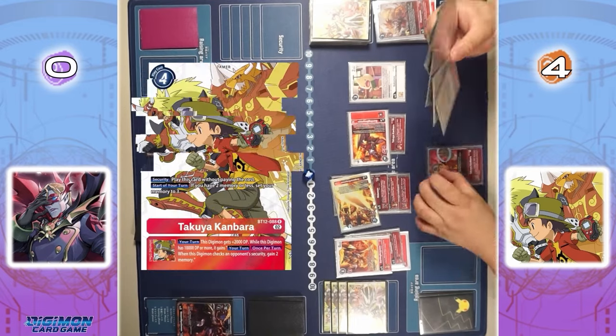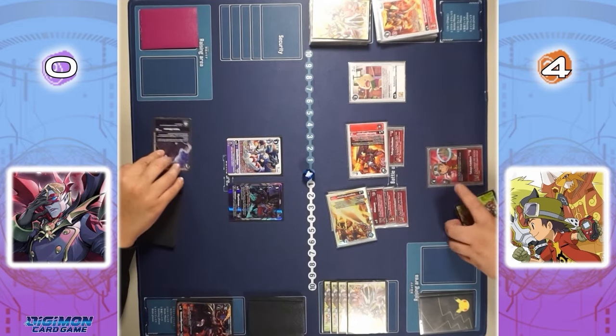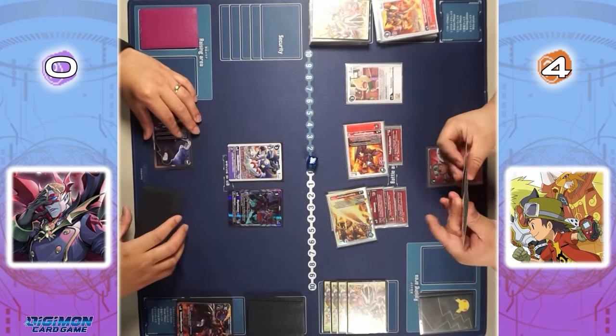And then I'll suspend my Digimon. I'll use Yukio to suspend and gain a memory. And that's it. Cool. End of turn.